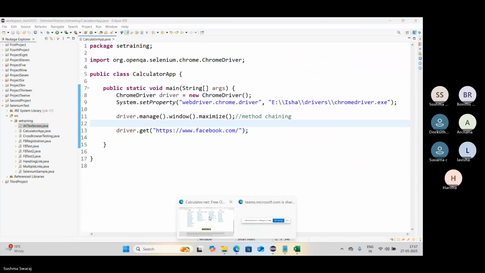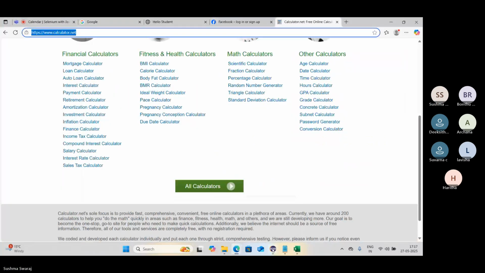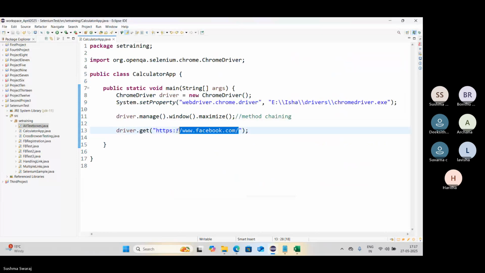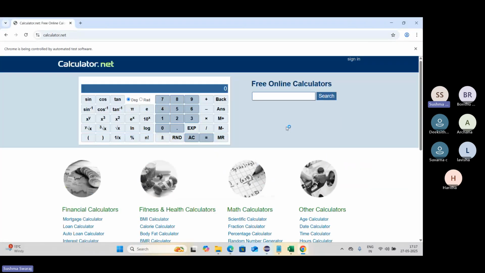Let us see if this is also asking for cookie handling. Okay, luckily it's not asking.